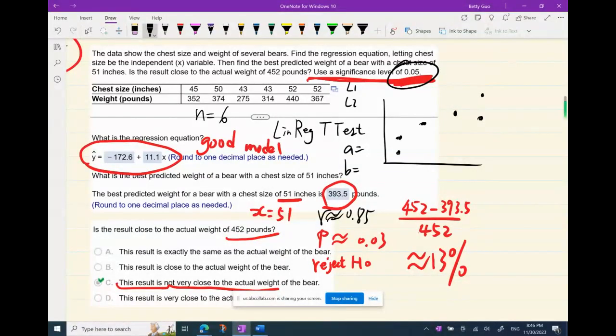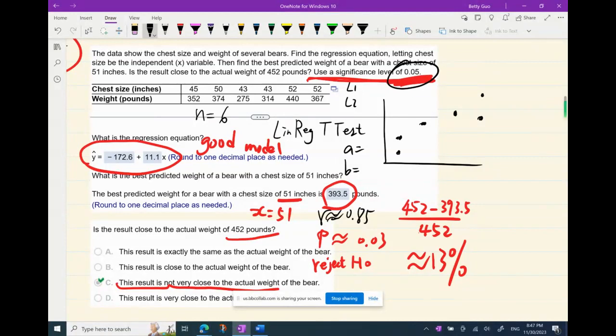But this is what is complicated about statistics compared with other mathematical branches. It has a very big factor from the sample, like it depends on the researcher, the sample collected by the researcher. All the result is from the sample. And sometimes the sample is not easy to get. Like this one, you have to catch those bears and measure their chest size and weigh them.